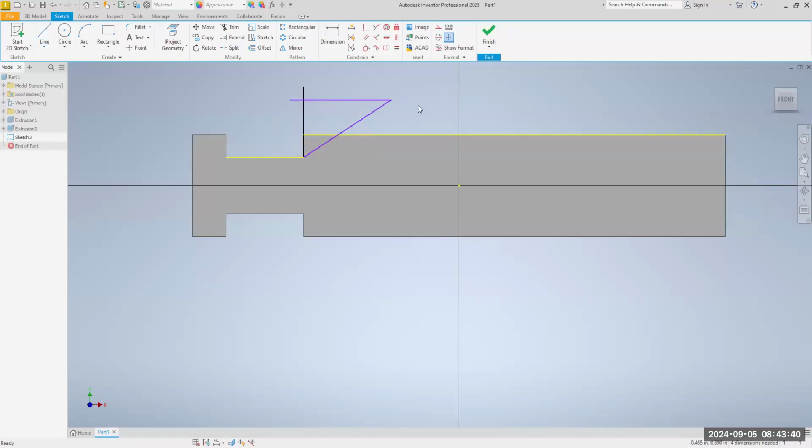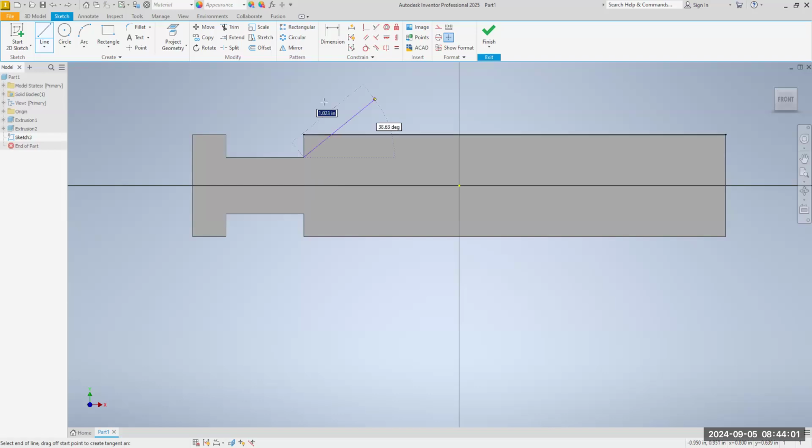Now watch, I'm going to undo this so you can see how I did it. I clicked on this point, it's green, watch. I'm going to come off the part like this, click.